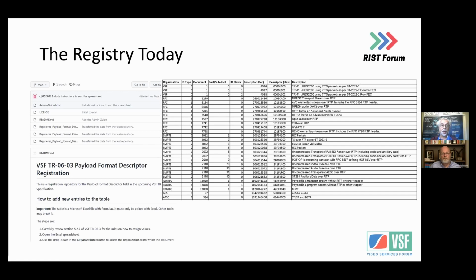This is how it looks. I don't expect y'all to be able to read this. If you can read this and follow it, you're better than me. But it shows you we've had a number of code points already registered and a whole procedure. So this is ready to launch. As soon as TR-06-3 goes out, the registry is populated and the more important formats are all there.